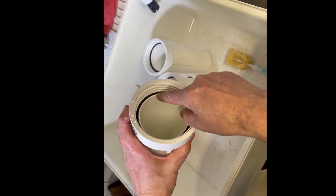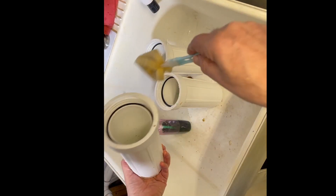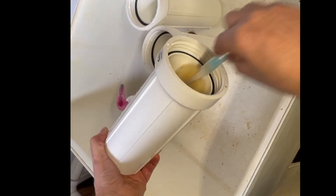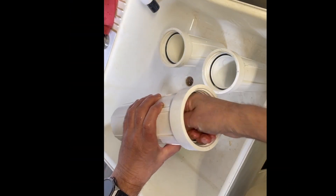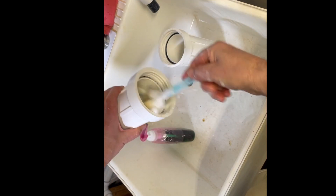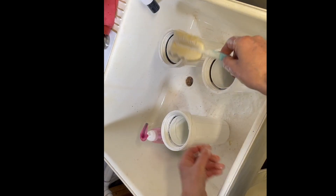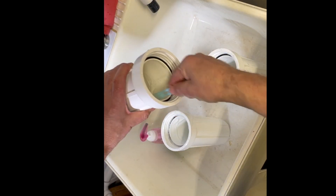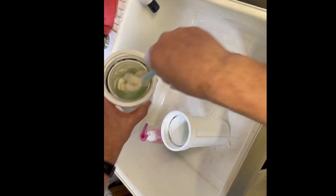Just a little bit of soap — you can get new o-rings, but these were changed last year so I'm just going to use what's there and I'm not expecting any problems. This is dishwashing soap. If you're concerned about a bit of soap in your water, you're going to let the system run for a while so that all the carbon flushes out, and by that time there should be hardly any trace of soap. I wouldn't worry too much about that.